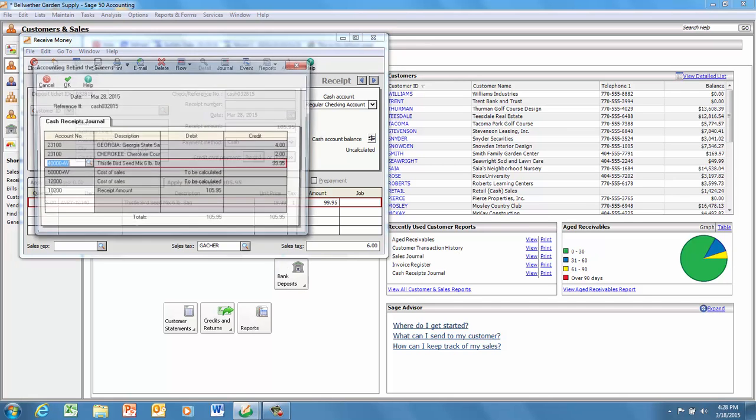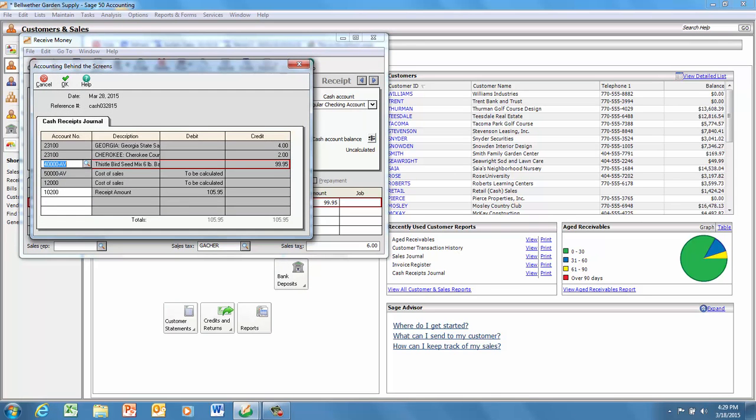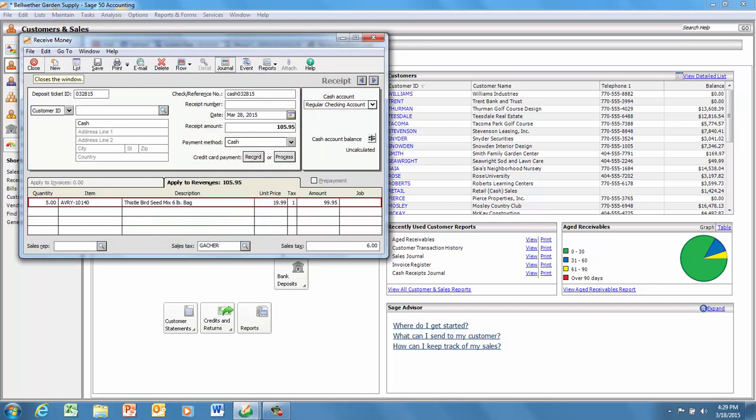If I pull up my journal, I see that I'm going to debit cash, the checking account, for $105.95. I'm crediting sales for the $99.95, and I'm crediting Cherokee County tax payable for $2, and crediting Georgia State sales tax payable for $4. Okay, if this is all okay, then we would just say save.